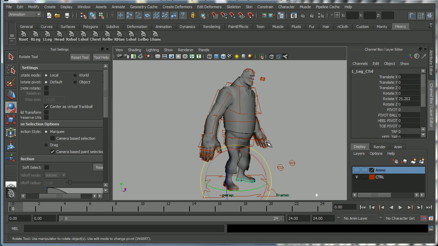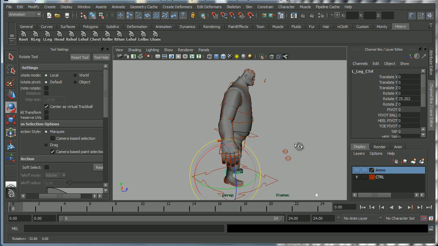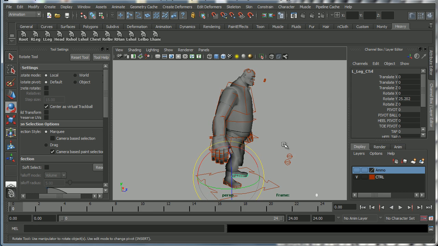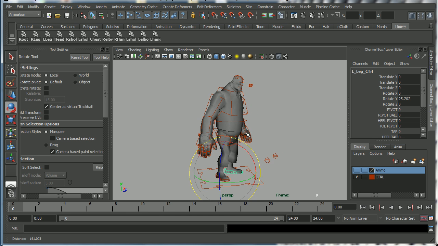Okay, so you've watched the video on walks, you've done a Monty walk, and you've also looked, I hope, at the technical video introducing this character Heavy. So now what we're going to do is animate this character walking.